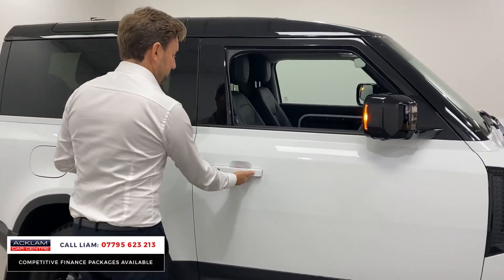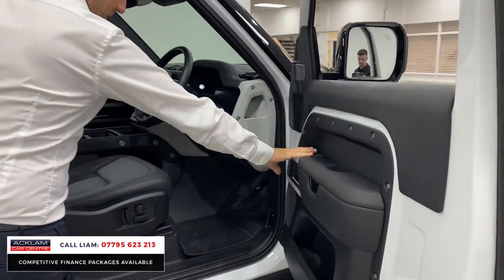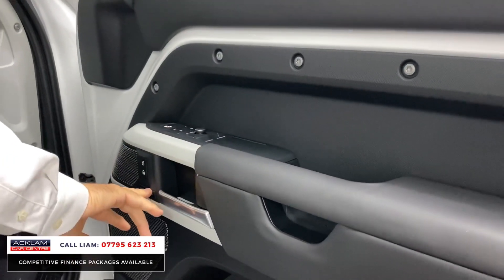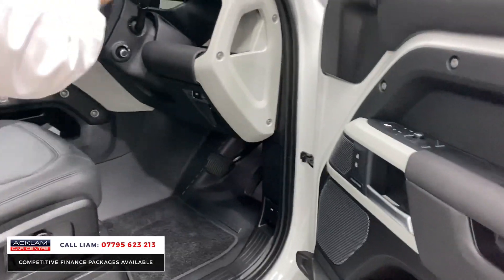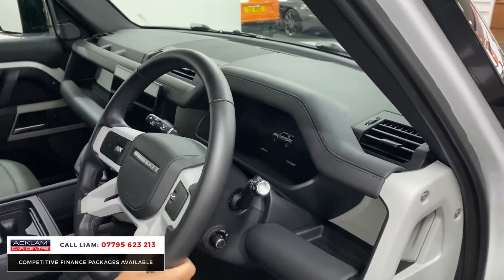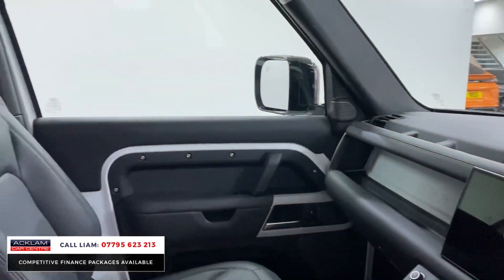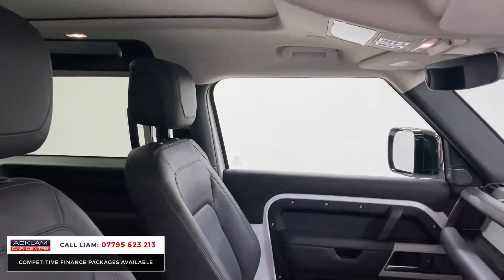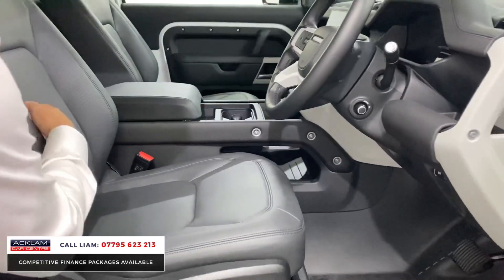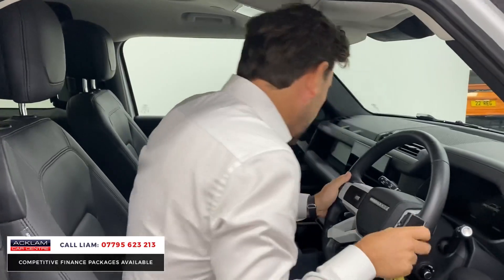You've got keyless entry, and look at the interior — memory seats for driver and passenger, Meridian sound, digital dials. On the HSE you can see leather throughout, and the display around the steering wheel makes it a much more luxurious interior. The seat is a beautiful soft leather with little perforations because they are cooled as well. The car has done just over 4,000 miles.